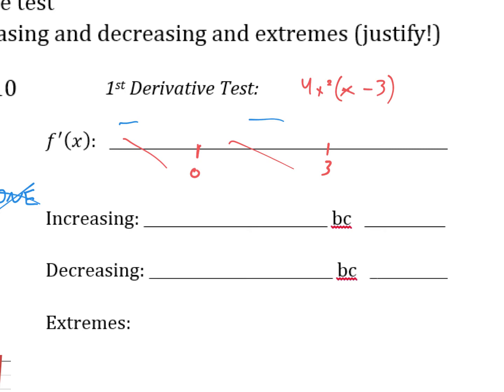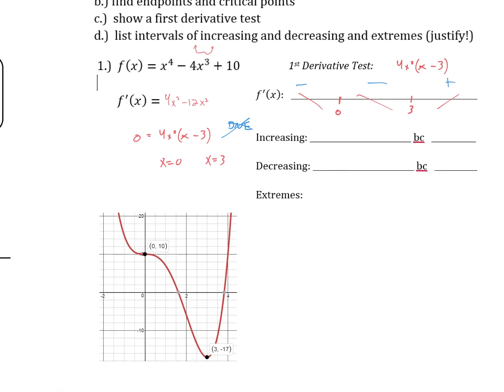And then I'll choose some number bigger than 3. I'll choose 5. 5 squared is 25 times 4, 100. And then this would be 5 minus 3, that's positive. So we're going to get a positive result, which means it is then increasing. So based on that, I'm noticing right here would have to be where I have a minimum, because we're switching from negative to positive. And we've got a picture of what the graph looks like.